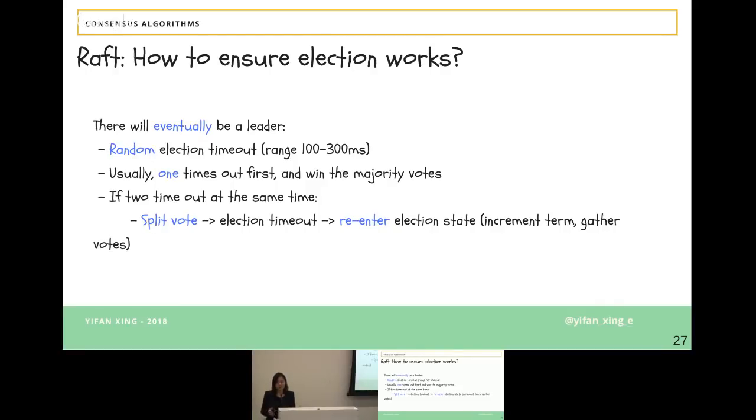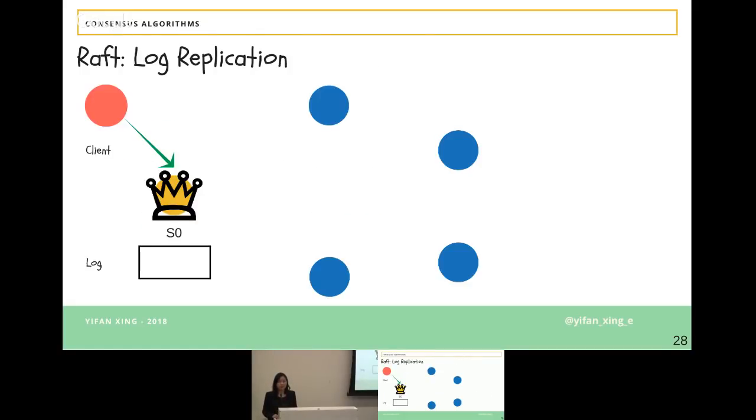So now they will time out and then re-enter the election state and start over again. Next one. Okay, in the log replication phase, this is how it works. Now, basically, we passed the time when we elected Alex as a leader. And now she said we're going to all go for talk like cake. So this is the phase where we listen to her and replicate the log.